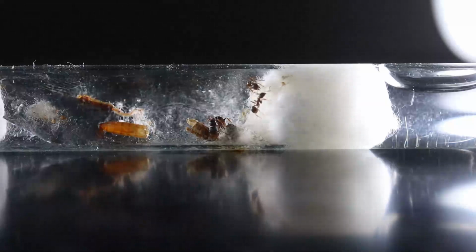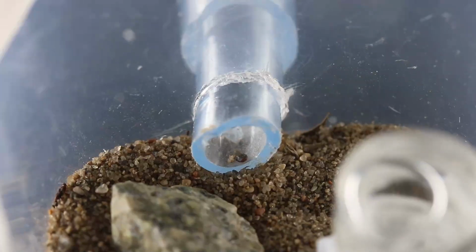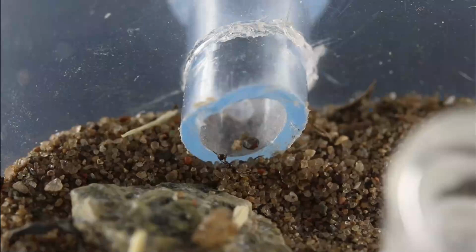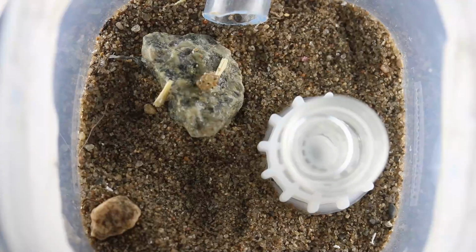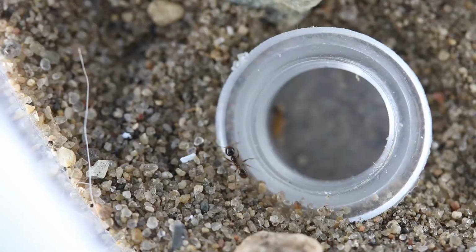Now that we got the lore under control, let's try and catch a glimpse of their first reaction to their new habitat. You can see right away they were quite intrigued by the sand, so much so that they brought a large portion of it back through their own tube, as a filler. Pretty quickly they also discovered my sugar feeder, as well as some protein I placed in, which consists of a baby mealworm.